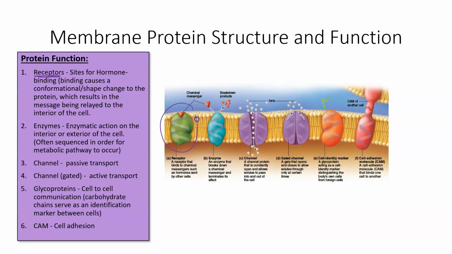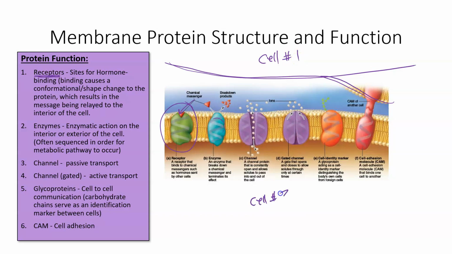So this is a receptor protein. A receptor protein has a specific job to receive or dock chemical messengers. Those chemical messengers can come from enzymes, for instance, or they could come from an adjacent cell. Maybe this is an adjacent cell. You can see this phospholipid bilayer section. We know that there are junctions between cells. If this is cell number 1, and this down here is cell number 2, these receptor molecules have to receive signals that are sent from other cells.